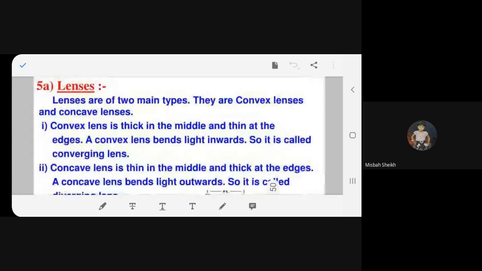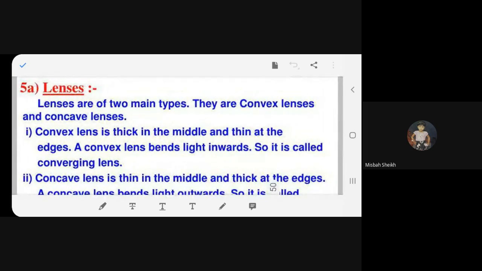Fine. Now, see, the mirror chapter is over. What have we done, beta, so far? Mirrors, isn't it? Which mirror did we do? When we started with the chapter, we talked about a plane mirror. Remember? Which is that plane mirror, beta? The mirror that you are using daily to get ready. Okay, that is plane mirror. Then we talked about the concave mirror, then we talked about the convex mirror. Yes or no? Yes, ma'am.